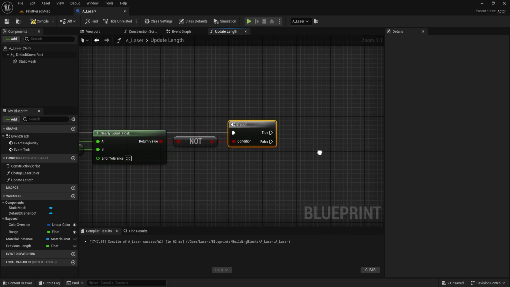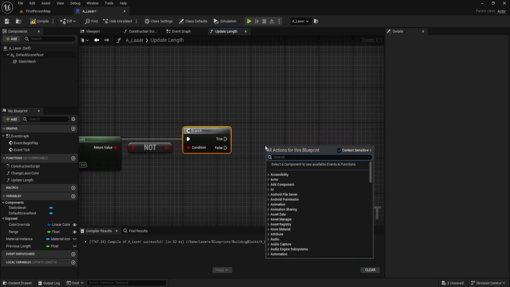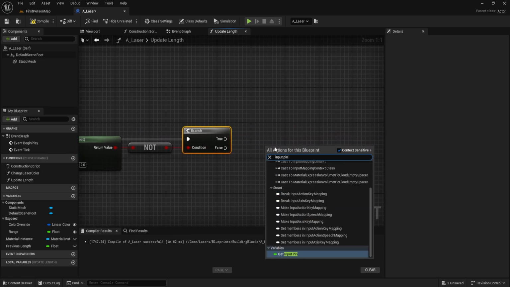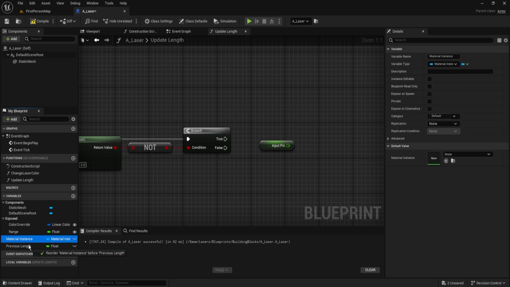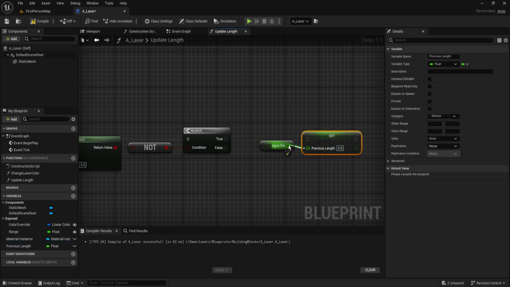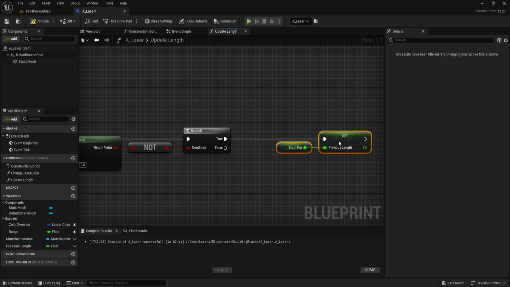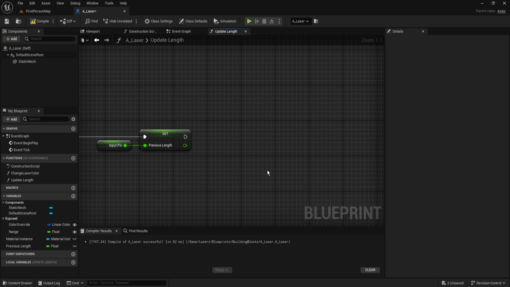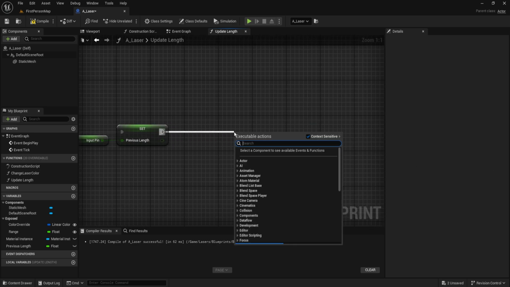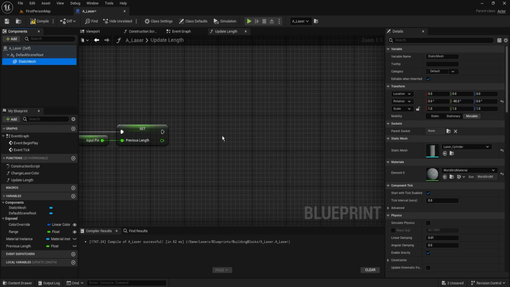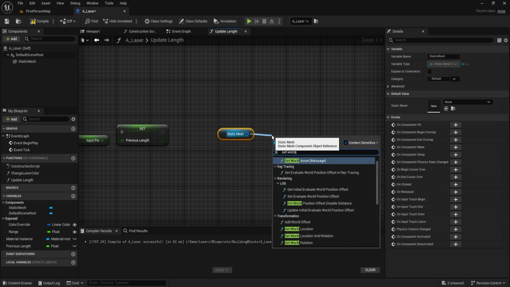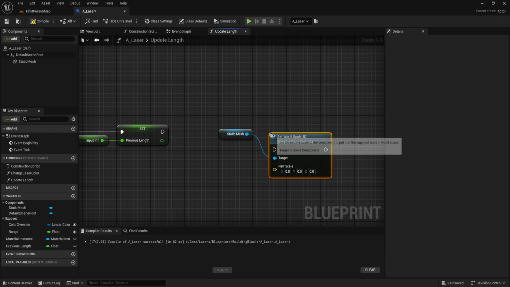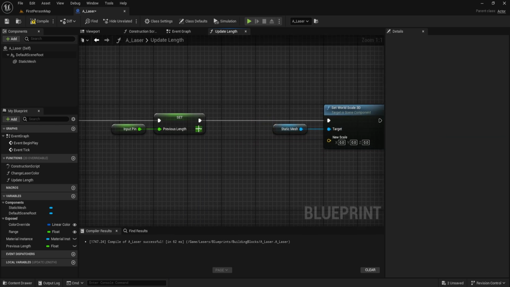To keep going, the first thing we want to do is get our input pin, and set it to our new previous length variable that we just made. So plug this in right here. Then for our static mesh, we're going to say set world scale 3D to this new length divided by 100, because it's in distance and we need it in scale.